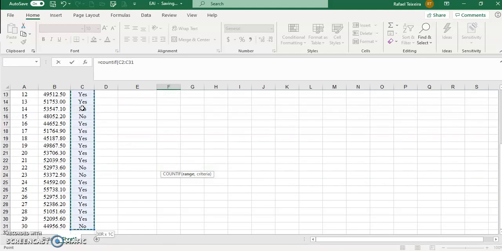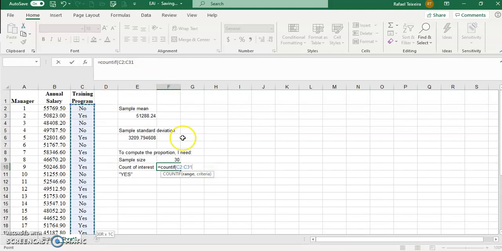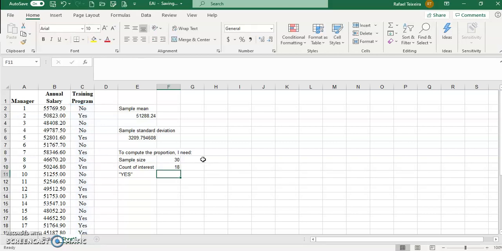The range is the whole range of answers about training programs. Then you type comma, open quotation marks, and type yes, because we want to count how many said yes and participated in training programs. 18.